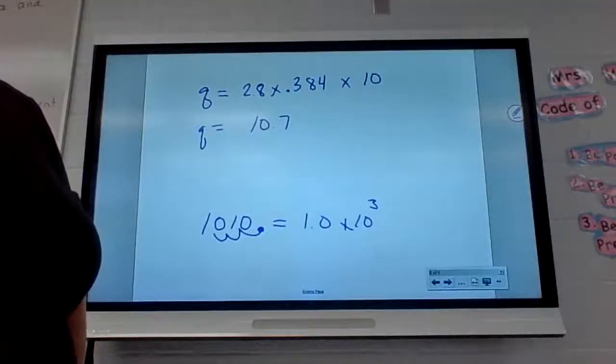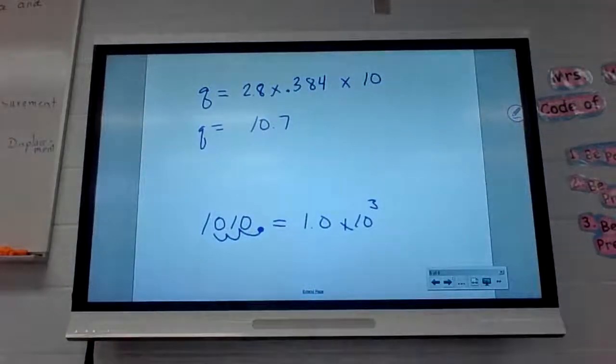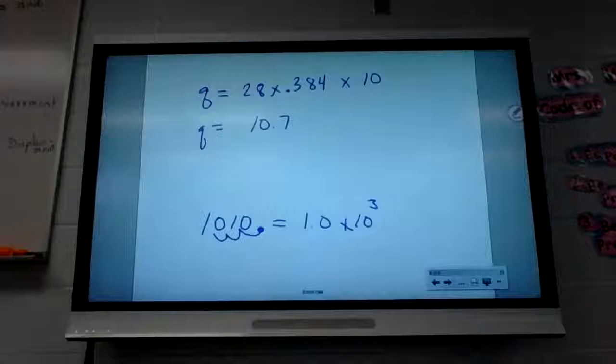Now, the quiz is divided into 2 sections. 7 questions are in normal or fixed decimal notation, and you have to do those 7 in fixed decimal. There are 3 in scientific notation, and you have to do those in scientific notation. This is the only time I will demand that those be done that way. Okay? After today, you can do them any way you want. But today, you have to do the first 7 in normal notation, and the last 3 have to be done in scientific notation, because I'm checking your knowledge of significant digits in a particular way. But after we do this quiz this way, you can do it any way you want. Okay?